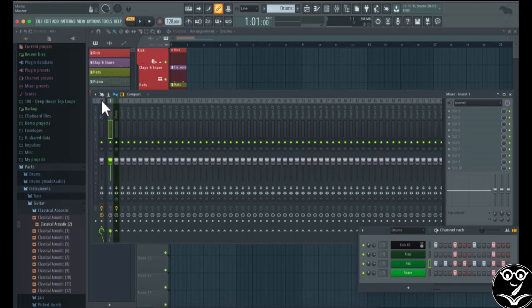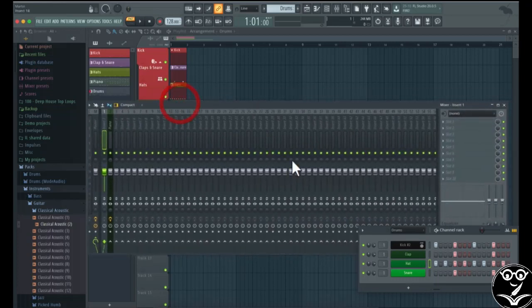First track here is the master track. So the master track is where all of the sound will output through FL Studio. So all of the sound that you hear from your speakers would come through the master track. So that is basically the sound output of FL Studio. So all of the tracks combined will output through the master channel. Then we have all of the individual tracks in the mixer here.